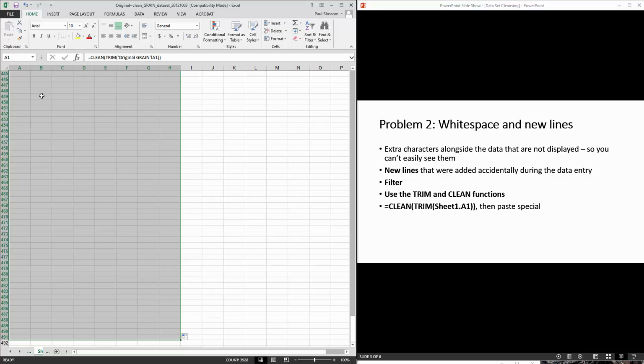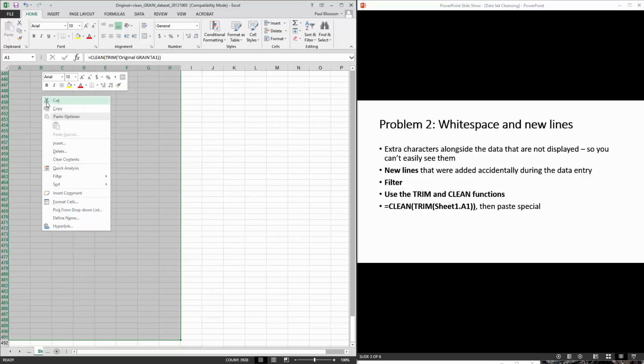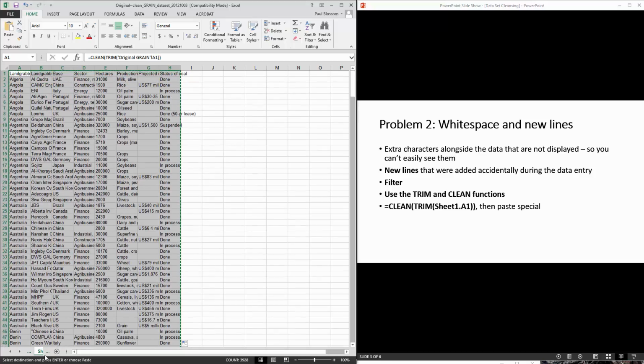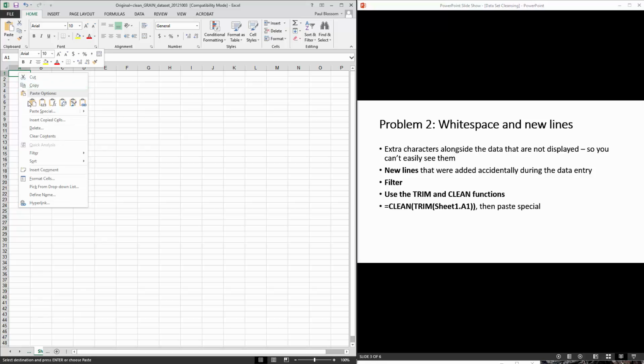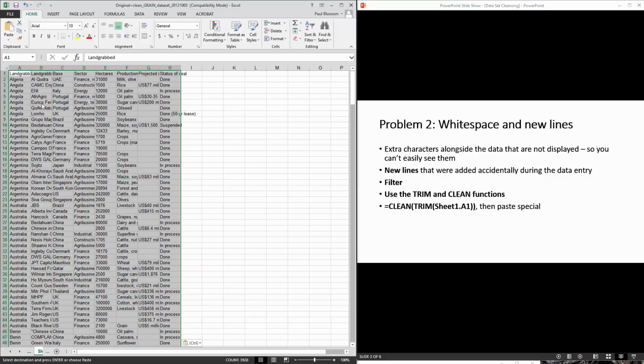We've cleaned and trimmed all the original ones, and now what I'm going to do is copy that, create another new sheet, and paste it in here, but I'm going to do a paste special, which is just values. That gets rid of all the formulas.